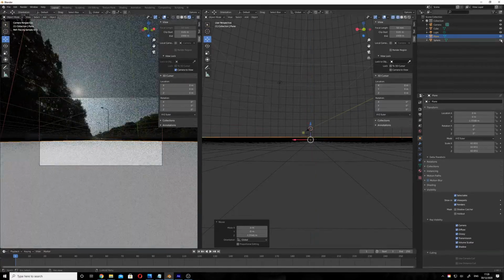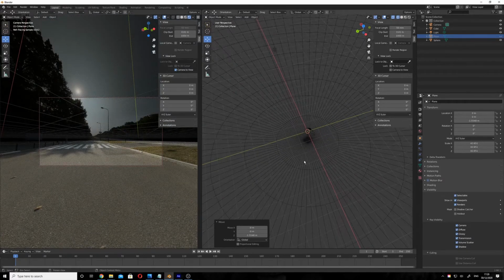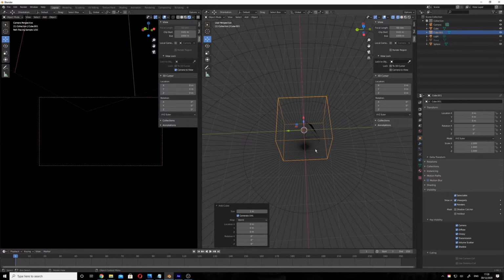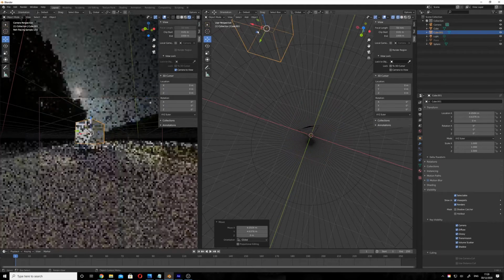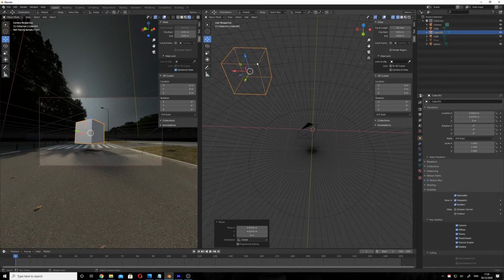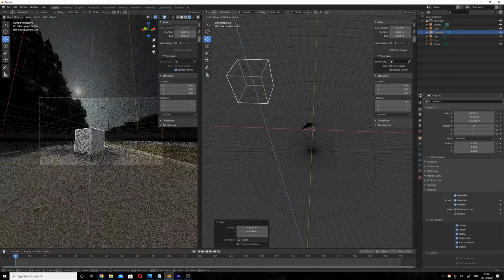Well, before I do that, let's just chuck a chrome sphere in there and a cube, so you can see it all working. So mesh cube, stick that over here somewhere. You see it's all working, and we get a nice soft shadow from the blurred HDR that's doing the lighting.